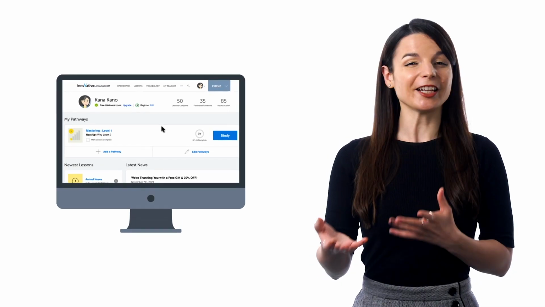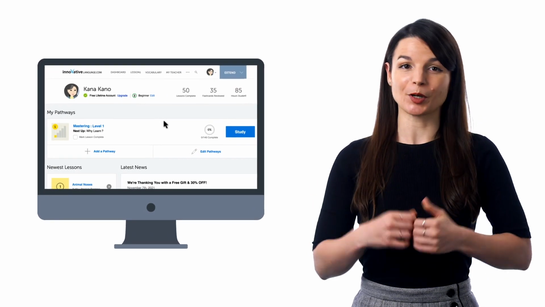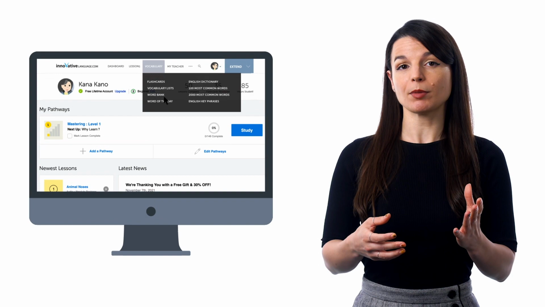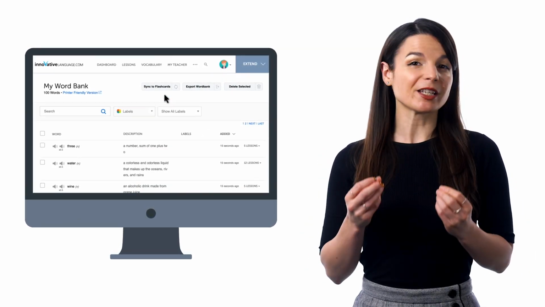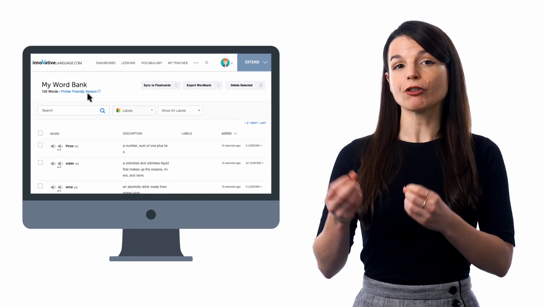The word bank is kind of like your extended brain, where you can save words and phrases that you come across to the word bank, so you can review them later. Just look for the word bank in the vocabulary menu on the site. But what's cool is you can also create printable study sheets for your words and phrases as well. Just click on Printer-Friendly Version.